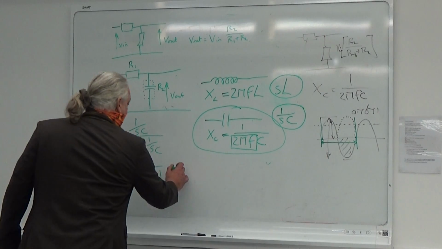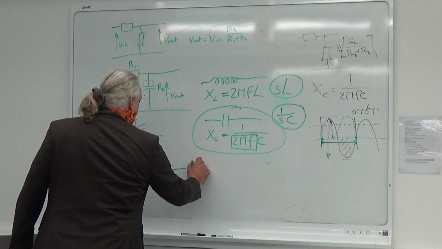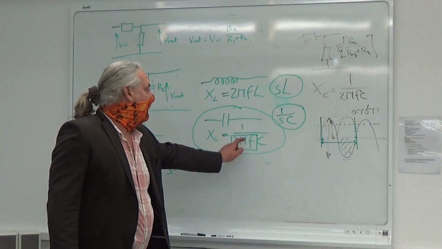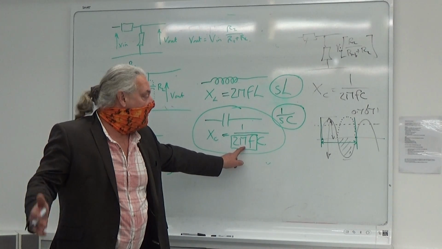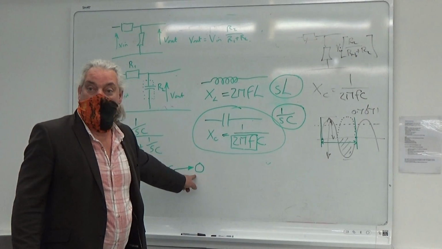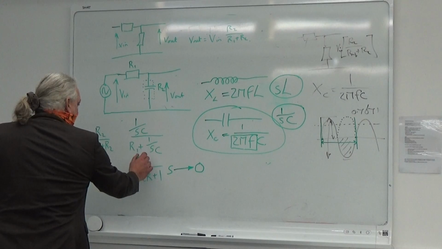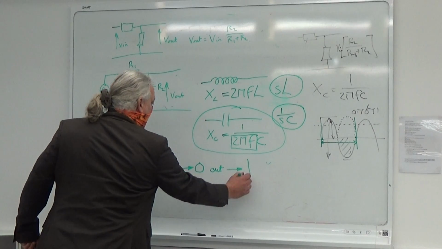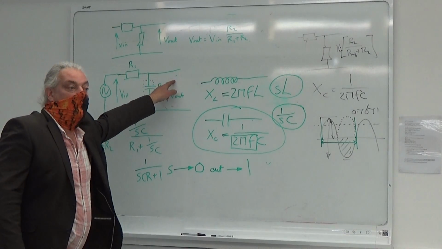It tells me lots of things, because it tells me as S tends towards 0, so I make S lower and lower. Remember, S is, we're saying it's angular frequency, but it's complex, but forget the complex. So as the frequency heads towards 0, what happens to the equation? We end up with this part here equals 0, and it's 1 upon 1, so the output goes to 1. Well, that's what we know with this circuit, isn't it? At low frequency, the output is what we put in.